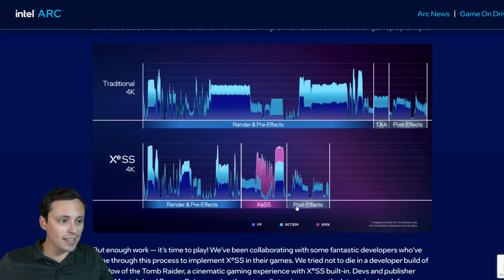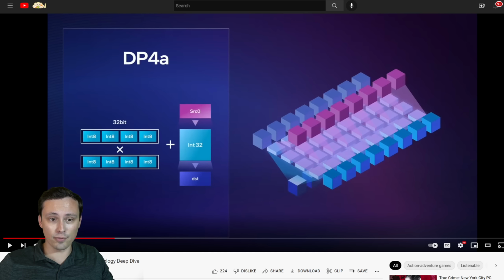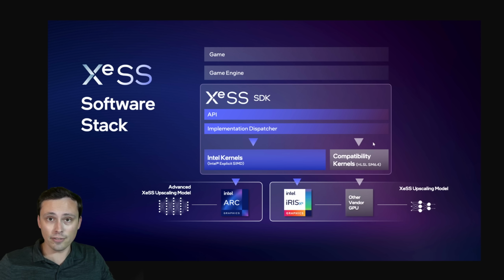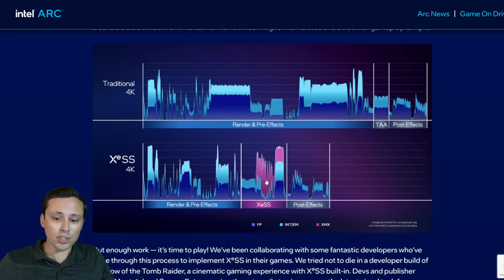So as long as the XeSS process, it's that piece that I guess could take 4 times as long on the DP4A if we just look at it in this simplified manner. Now, it's also possible that they're optimizing this to run differently and more efficiently on the DP4A, and I wonder if that could also impact the actual image quality output that we get. So there's a lot of questions to still be answered here, but it's this XeSS process that's going to either take longer to do, or maybe not run quite as well to get quite as good of an image quality output, or something in between. That's going to be the difference in the compatibility bits.